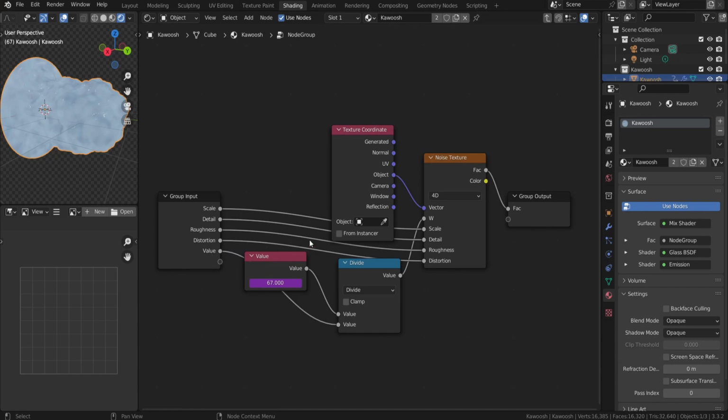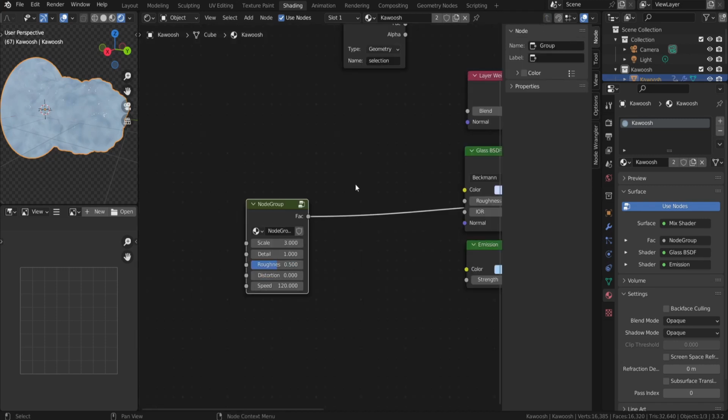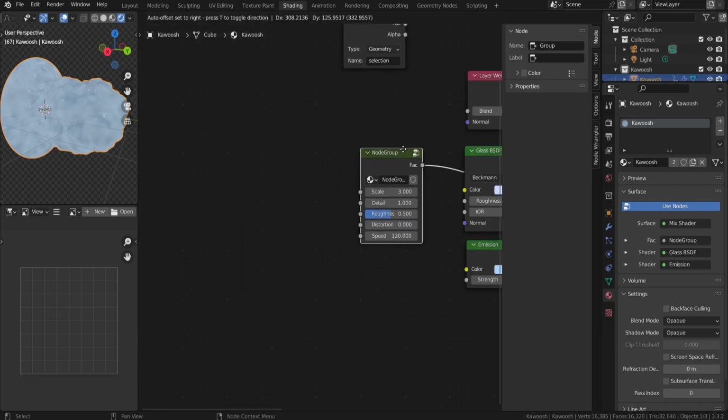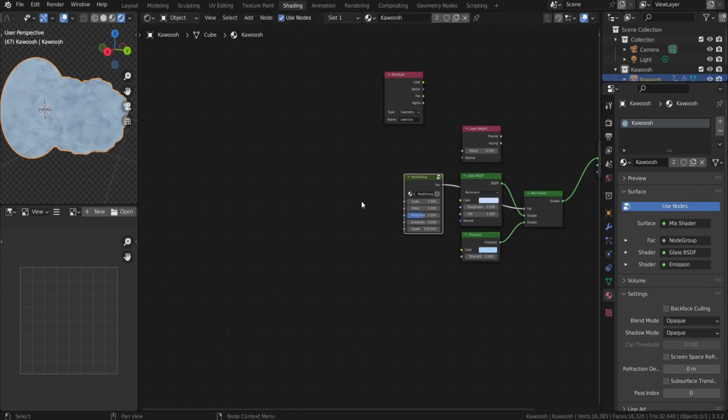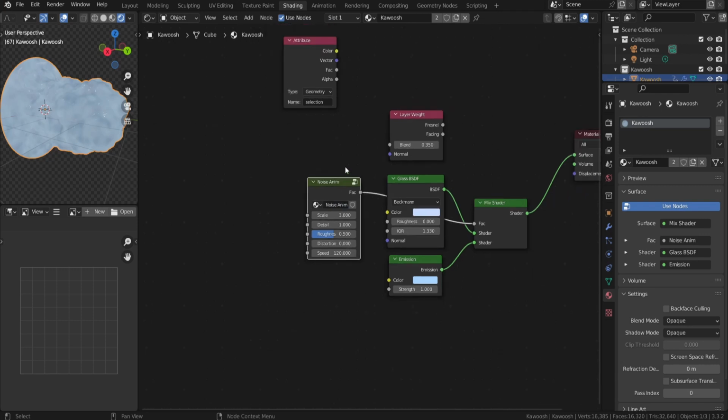And this value, press N. Let's go to the group here and we call it speed. Great. So let's go back, and this is how it looks for us. So instead of having a lot of nodes, now we have just one and all the things we can control here. So noise anim. Let's call this noise anim. Great.